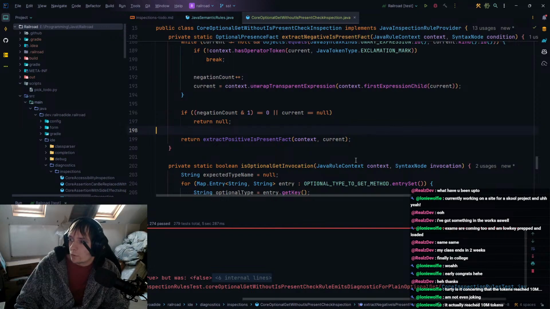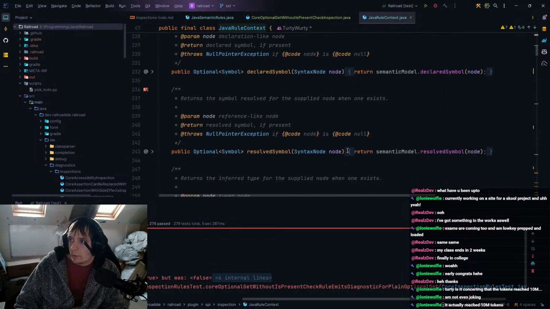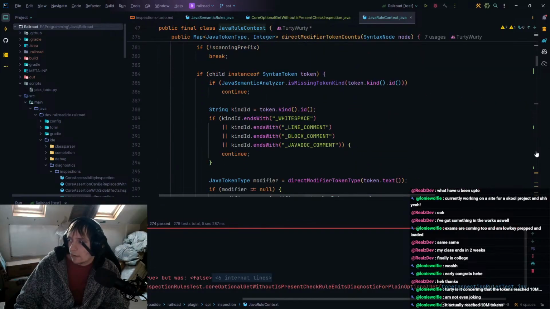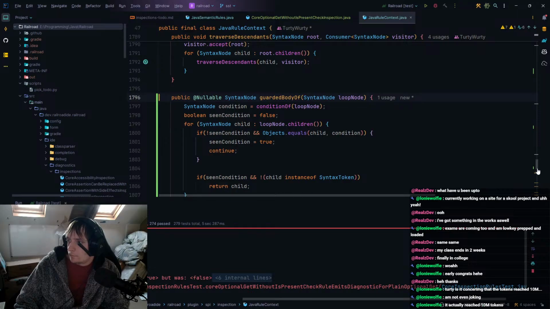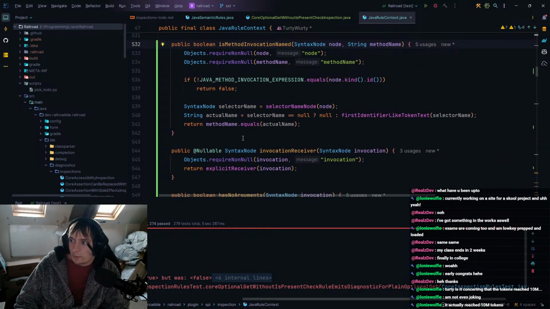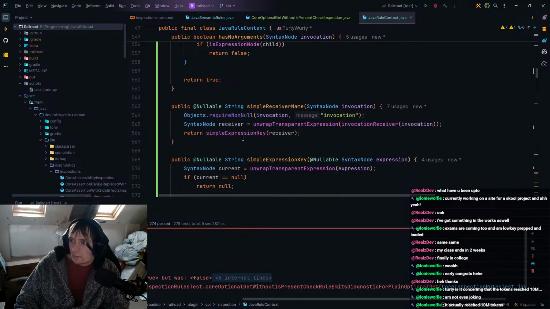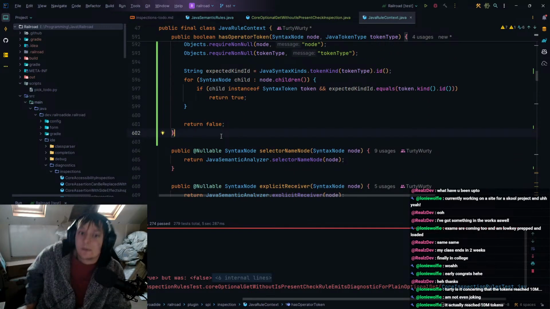Let's go into here. I don't know where we're going to put this though. I guess it doesn't really matter, to be honest. Sure, let's just put it here.